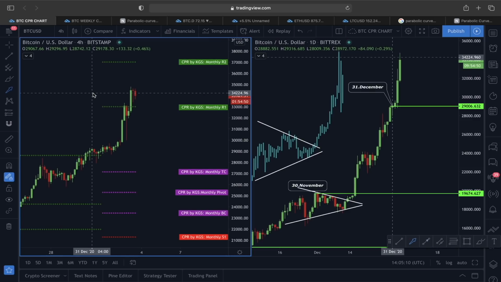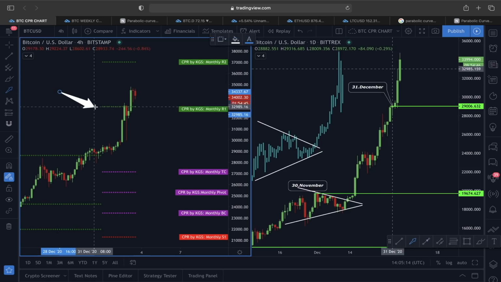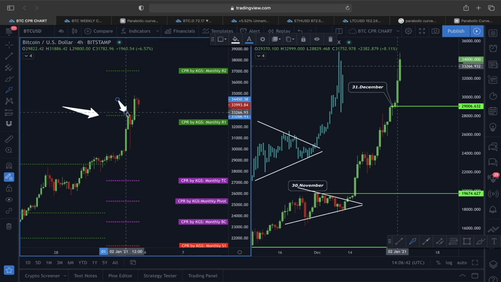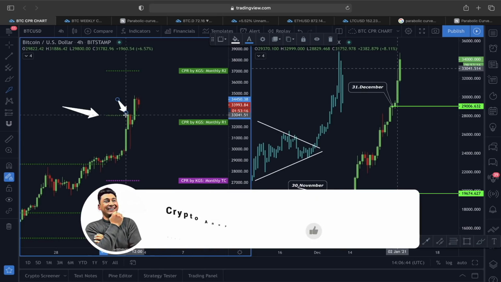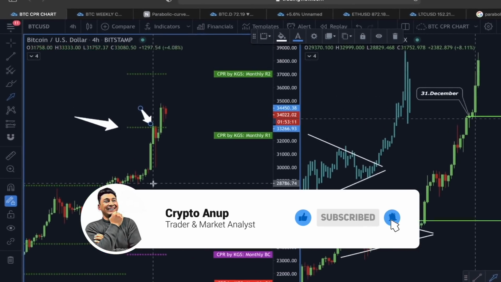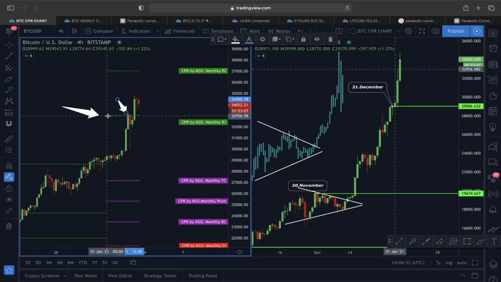So right now, looking at this Bitcoin price action, you can see, guys, the price of Bitcoin came exactly at this target area which we talked about in my yesterday's video. The first target was going to be around 33,000. It came exactly at this target area and found rejection because this was the resistance line. We had this pullback, but you can see buyers stepped in, a big weak rejection to the downside, and price was also able to pierce through the R1 target level, which was the 33,000 price level.